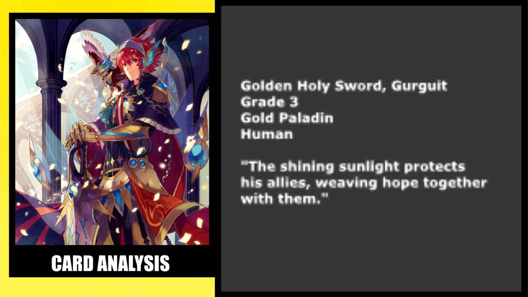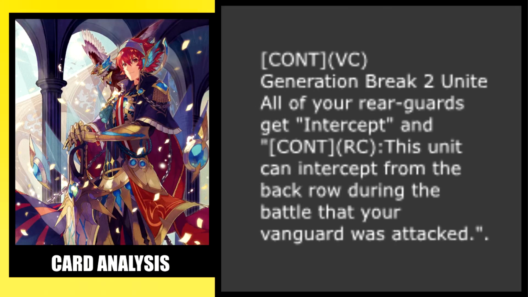The first card of the two we're going to be looking over is Golden Holy Sword Gurguit, Grade 3, Gold Paladin, Human. The shining sunlight protects his allies, weaving hope together with them. His skill is Continuous Vanguard Circle Generation Break 2 Unite. All of your rearguards get Intercept and Continuous Rearguard Circle. This unit can intercept from the back row during the battle that your Vanguard was attacked.